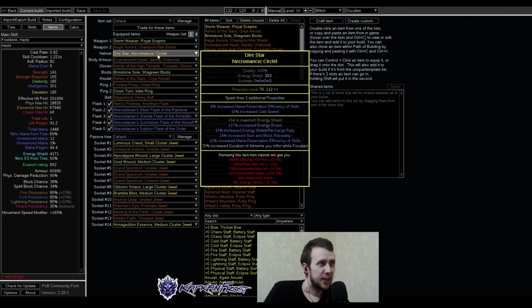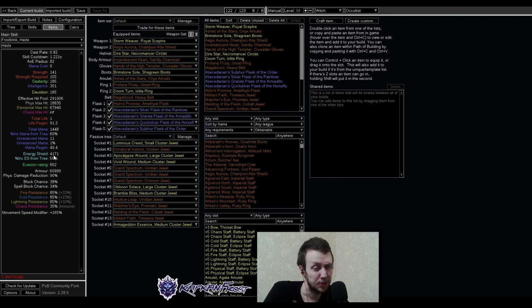Then with our helmet, we're using an energy shield base, which is obvious. You want to have as much of your HP energy shield bar as possible, because it will multiply with all your other defensive layers. Very, very good.